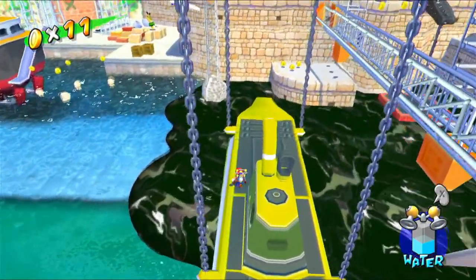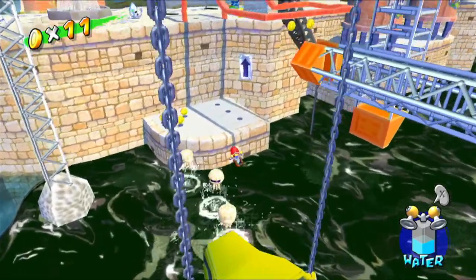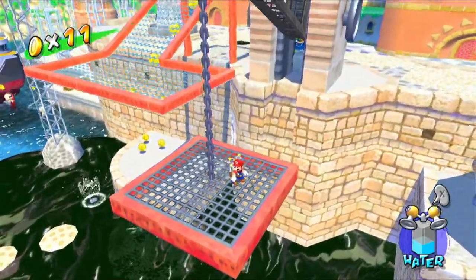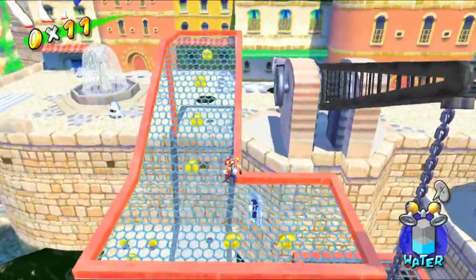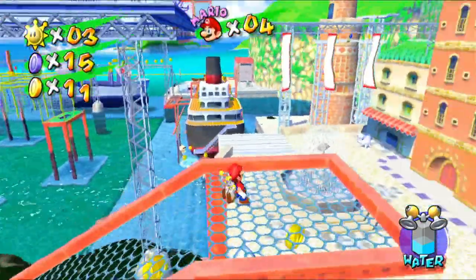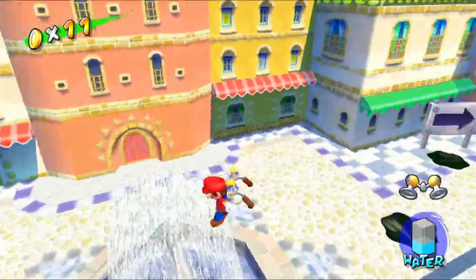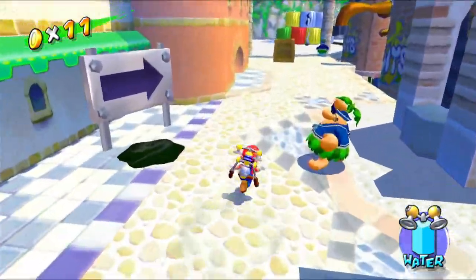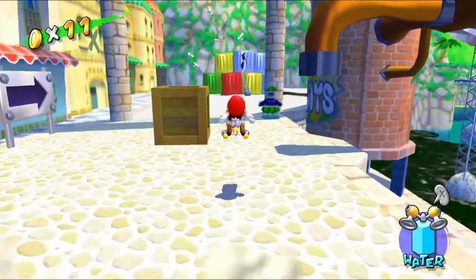But it's going to slowly lower into the water again, so we need to go fast across here. And then hop onto this platform, which will take us up to where we could have just gone by going across the thing up there. I don't actually know what that's called. But anyway, let's get some more water back, and let's head on over this way, since this is where we're supposed to be going ages ago.